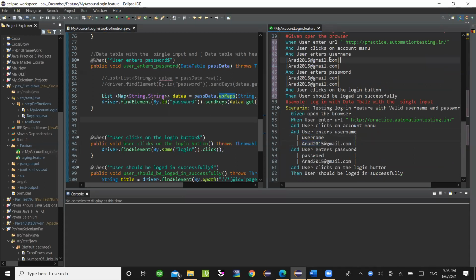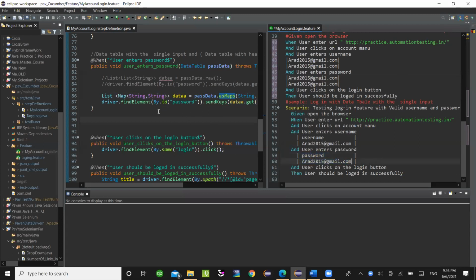But here there is no header. There are two values, it can be 2 or 3, doesn't matter, but there are values below the step. There's no header. And here, user enter password, these two are here, but there's no header. But here, user enter password, there is first a header and then the value.